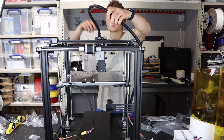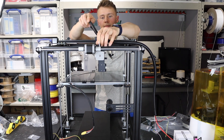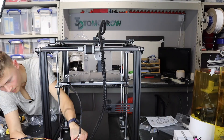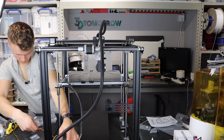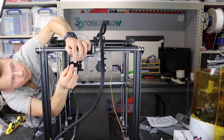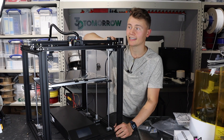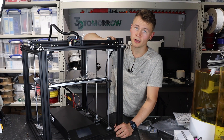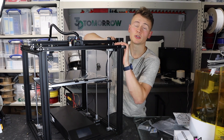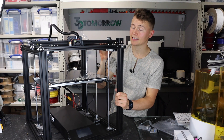Now it's time to connect up all the cables. I'll push in the Bowden clip. And there you have it — the printer is set up. It took me about an hour, which is a fair bit longer than the old moving bed style Creality printers, which would take me about 15 minutes. So there is that to consider.